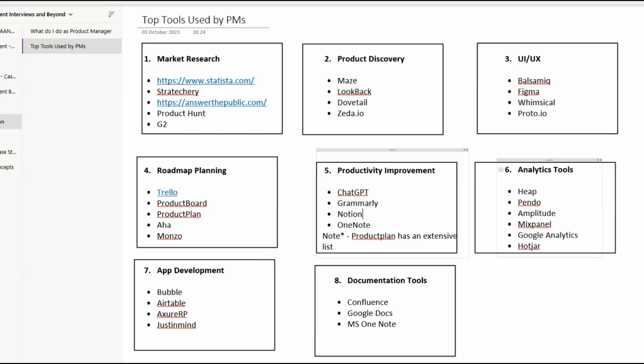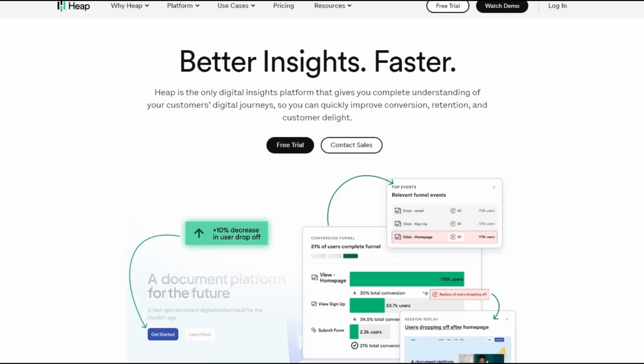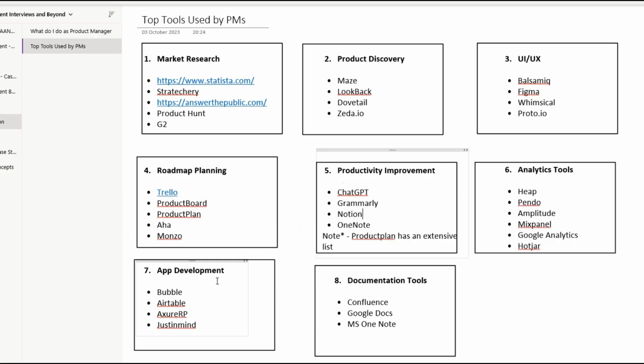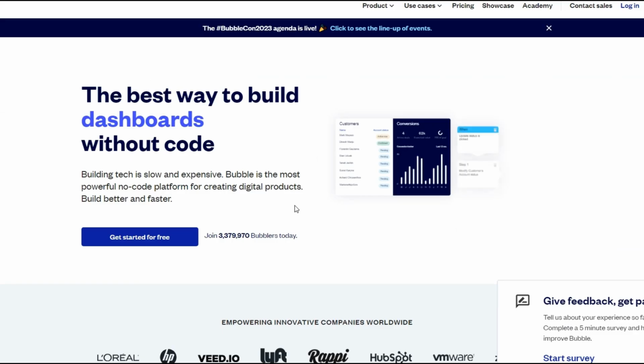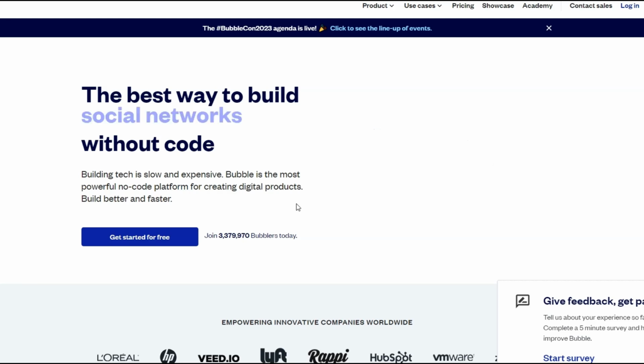Now, coming to the app development category, I think just like this category a lot, primarily because it allows you to generate some sort of a front end vision for your application. So some of the tools, or the websites, that are available are Bubble and Airtable. I think Airtable has been a pretty famous one, and Just in Mind as well. So I'm going to give you a glimpse of, and also call out the differences between, Bubble, Airtable, and Just in Mind.